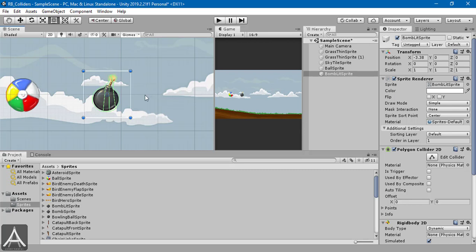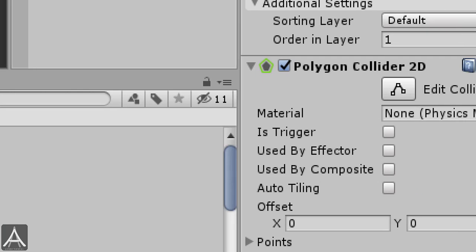But Polygon Colliders are best suitable for irregular shapes of 2D sprites. But please remember, it's very extensive on memory and the calculations of physics. Now, one thing you need to see is there is an option in a Polygon Collider called Used By Composite.